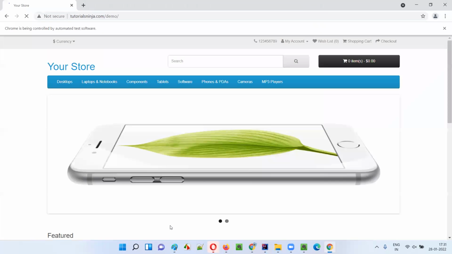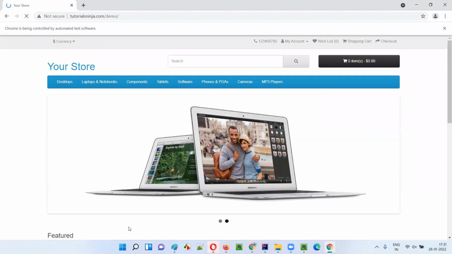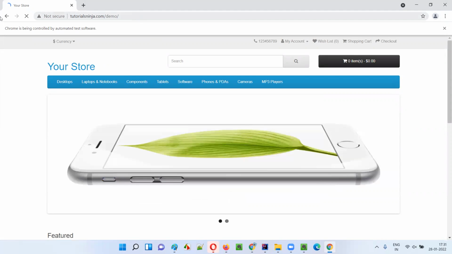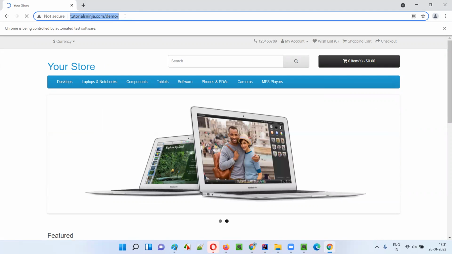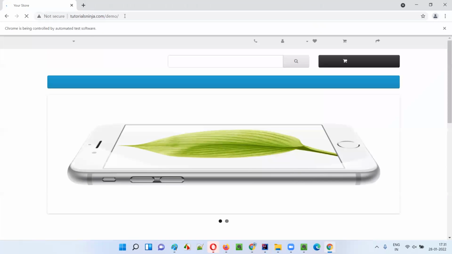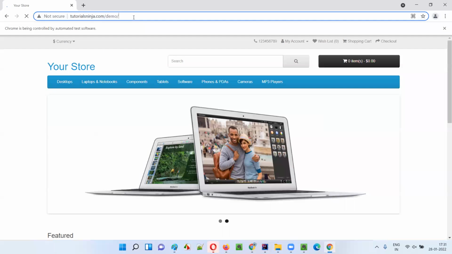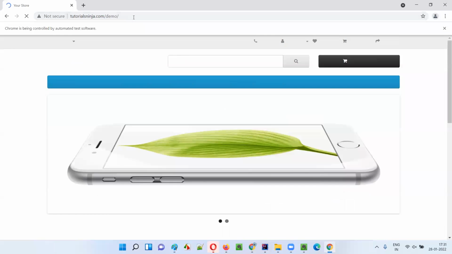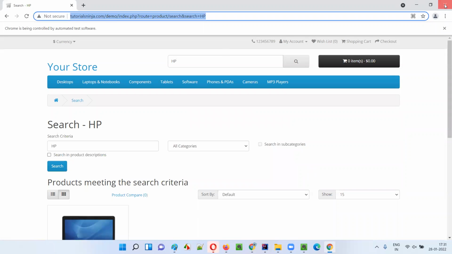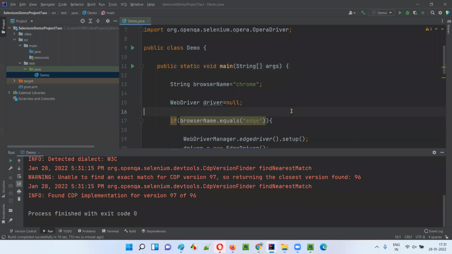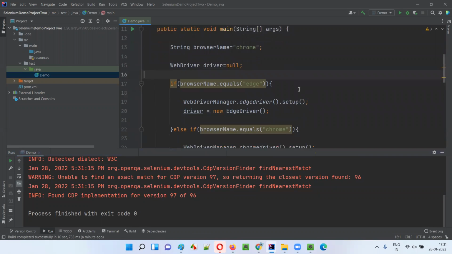Yes, the Chrome browser got launched. The application is loading. Sometimes this application is kind of slow. If it's taking too much time, guys, just press enter here. Don't do this in real time. Just to make it load faster, you can refresh or reload sometimes, just to complete your task, but not in real automation projects. Just for learning purposes, you can do it.